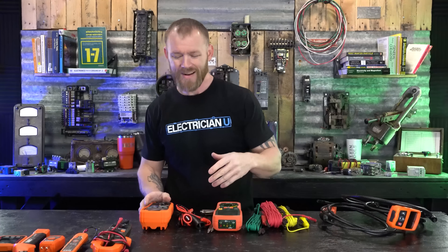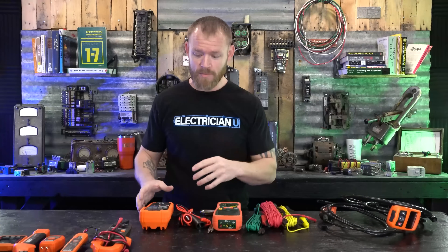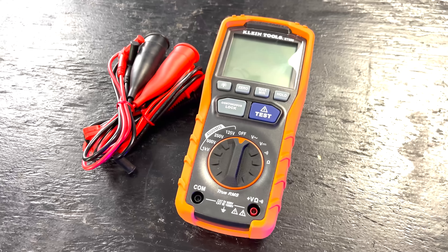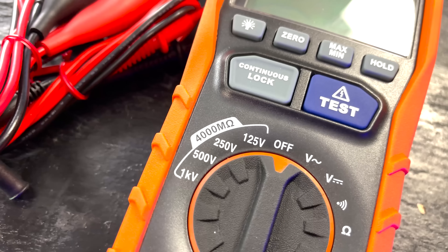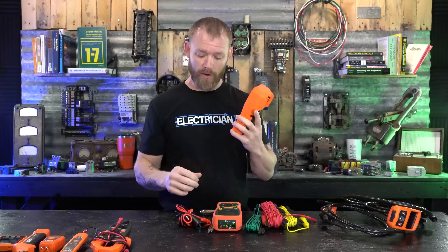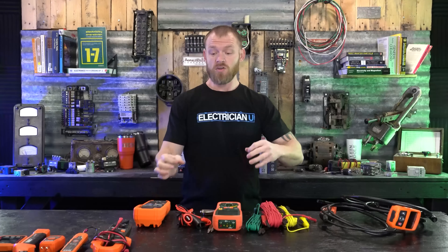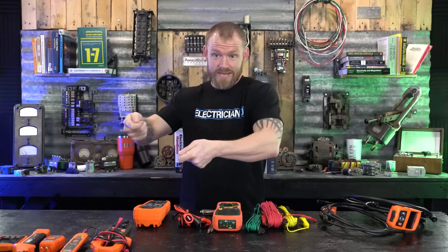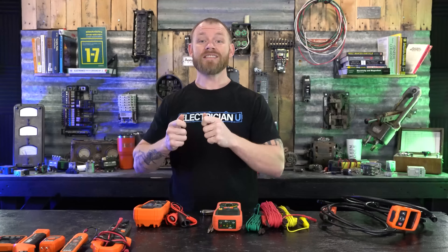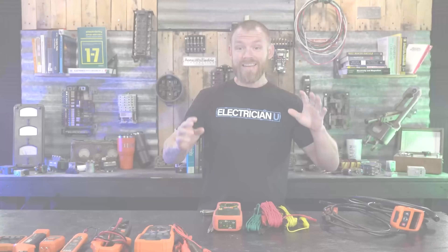The next meter you probably don't have is a megger. 'Megger' used to be a brand name, but it's properly called a mega ohm meter or megameter. A megger is like a digital multimeter except it doesn't just test resistance — it can send a high-voltage signal through a conductor to detect whether there's any leakage or insulation damage causing current to escape. If you run underground conduit with big conductors on a hard pull, a smart move is to pull out your megger and test the conductors once both ends are accessible, to confirm the wire wasn't damaged during the pull. Also great for motor windings and transformer windings — anywhere you want to check if insulation has broken down.